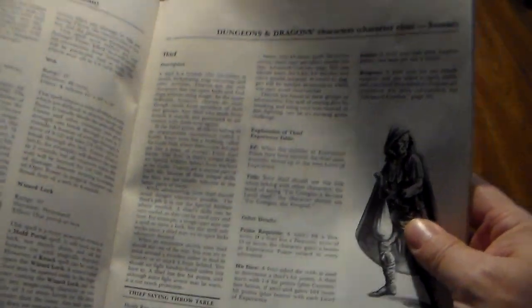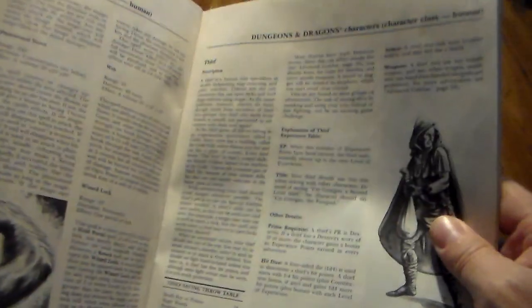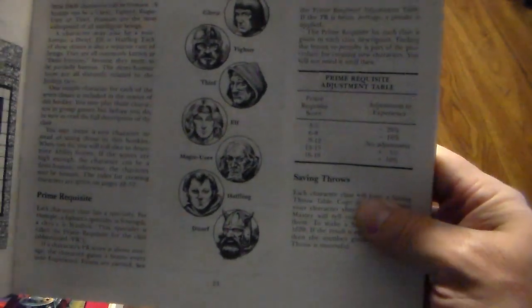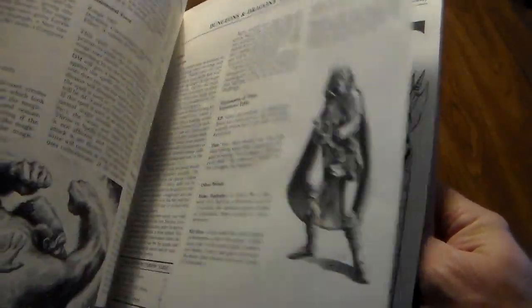And in this version of Dungeons & Dragons, for those of you that don't know, you did not pick a race and a class, you just picked a character class. They had fighters, magic users, clerics, thieves, which were all human. And then you had your demi-human races were also character classes, like elves, who was like a fighter magic user type, halfling, and dwarves. Kind of cool stuff.